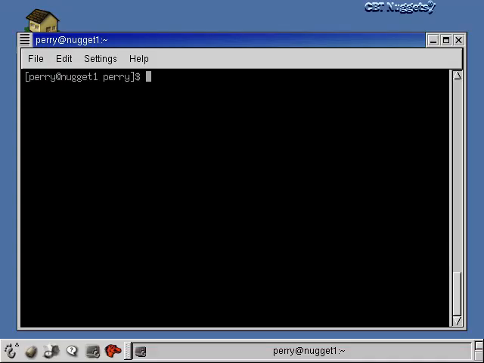The first command that I want to talk about in this useful commands for troubleshooting is the find command. Now, what the find command does is it finds a file on your system either by name or modification date or owner of the file, things like that. So we're going to use the find command to look for some files in our system. Let me switch over to be the super user so that we can actually find the files, because we have to have access permissions to the directories to be able to find files in those directories.